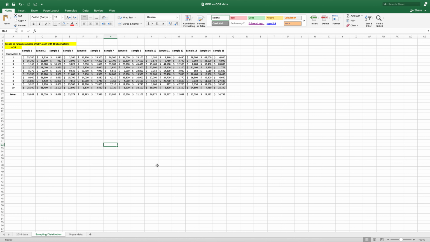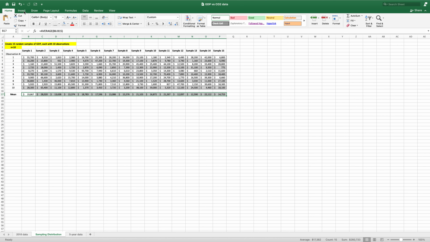Now, if we look at this data of 15 random samples of GDP, and we look at the means that we have calculated for each of these 15 samples, we can draw a very quick chart to see how these range.